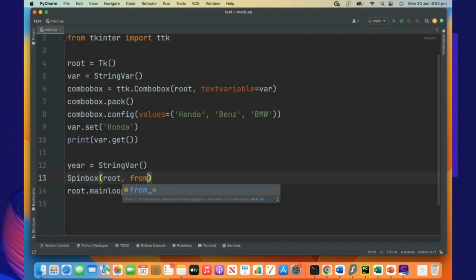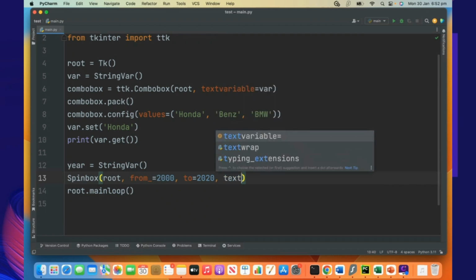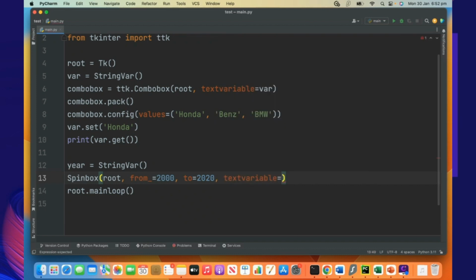I will say from_, it's important, there is an underscore here. From, for example, 2000 to 2020. This is the range that I want to show in the Spinbox. And the text variable equals year.